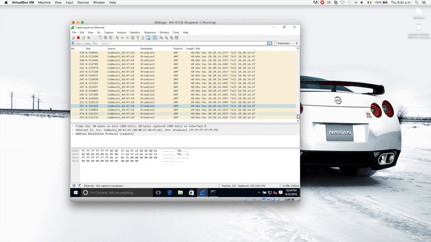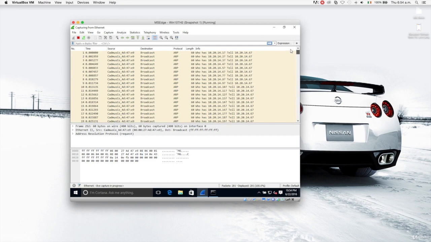It's doing this for every possible IP, checking if any IP in the range exists, and asking to return the response to the IP at 10.20.14.67. So from this, we can deduce that someone is trying to discover all the connected devices, and that someone is at 10.20.14.67.